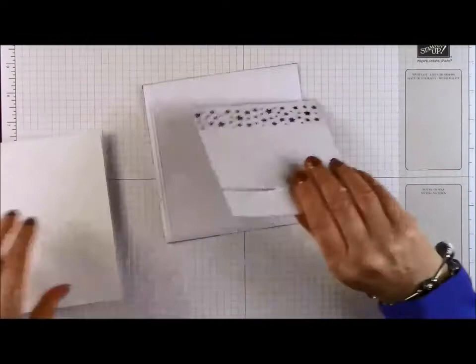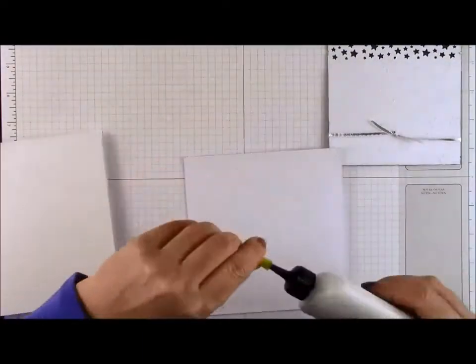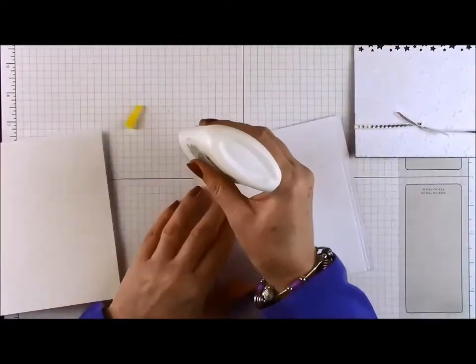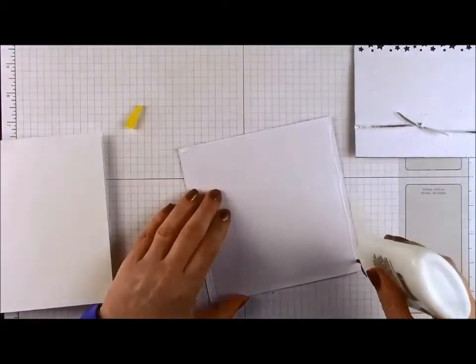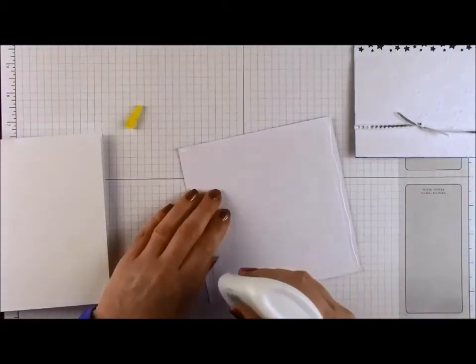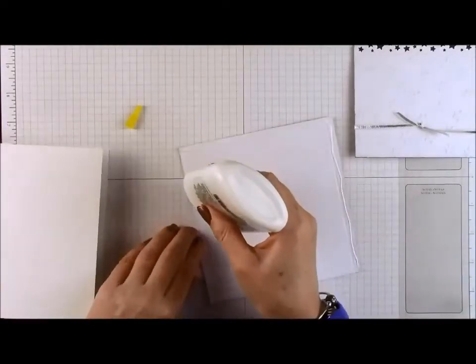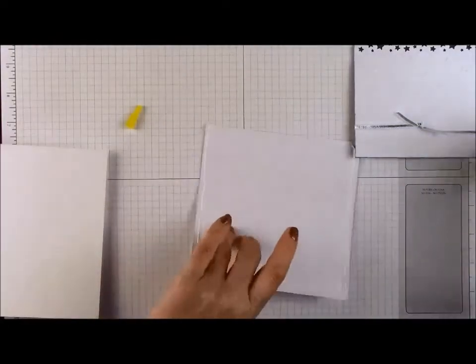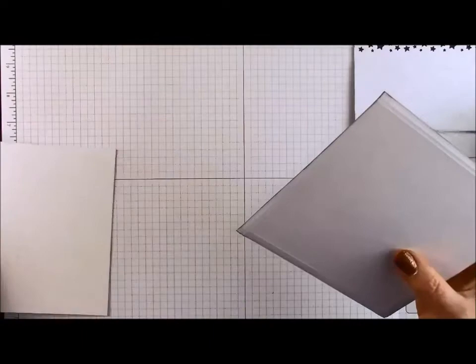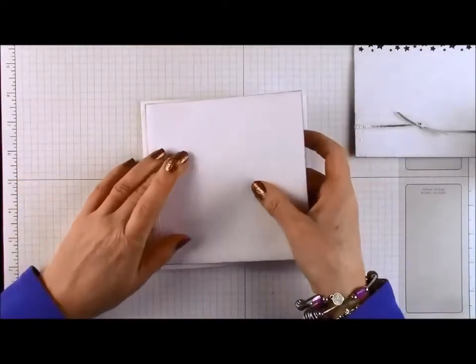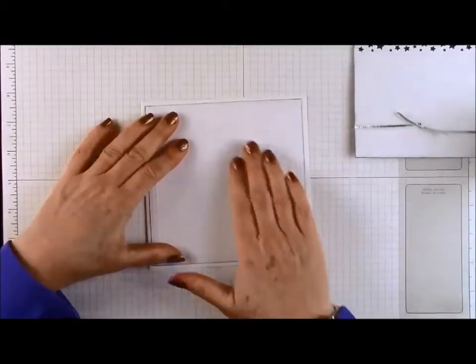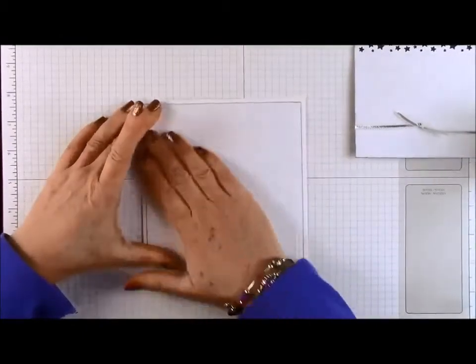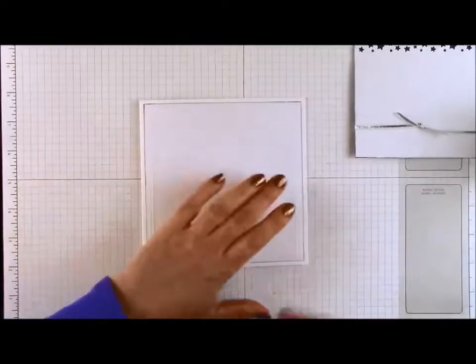Okay, now I'm going to actually assemble this onto the card because then all we've got left to do are the trees, the star and the greeting. But, by putting this on, I'm going to feel I'm progressing. So, little bit of glue. I'm using glue. You can use double sided, fast fuse, snail, whatever you want. As I say in all my videos. Entirely up to you. So, popping the first layer on. You can see that navy inking around the edge just makes that stand out.